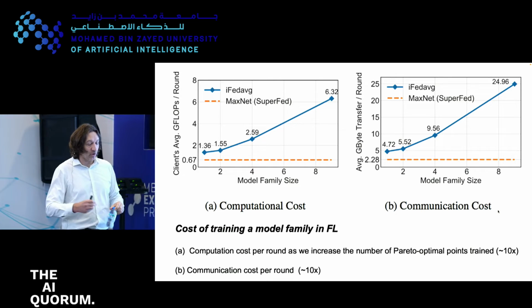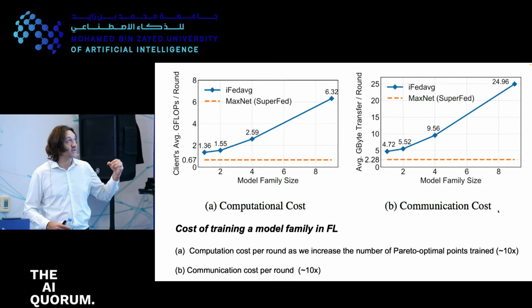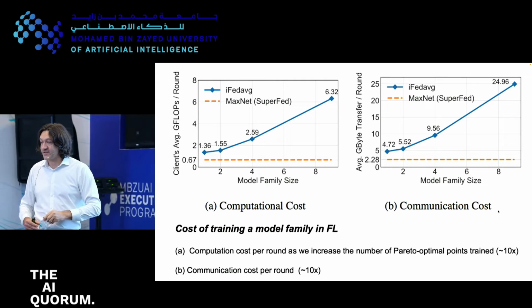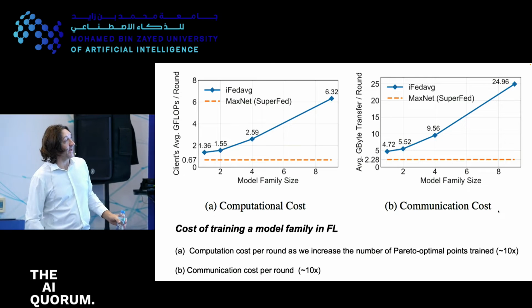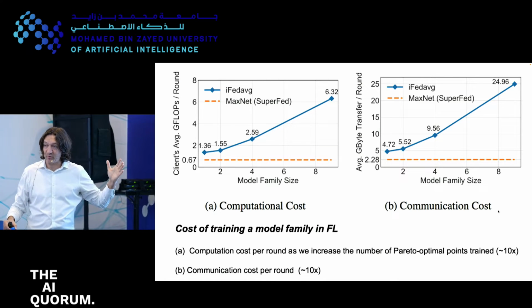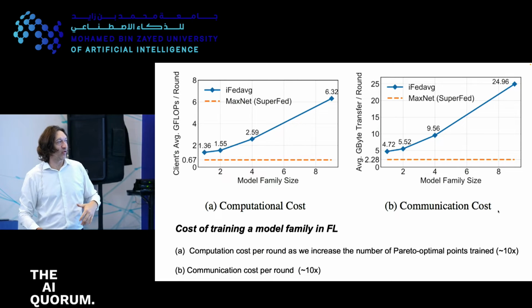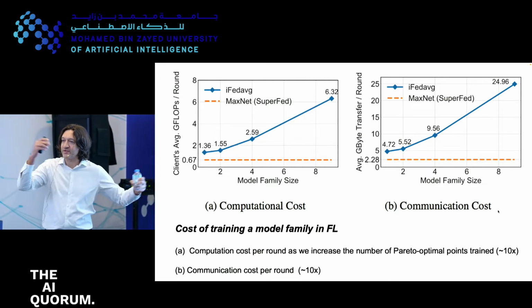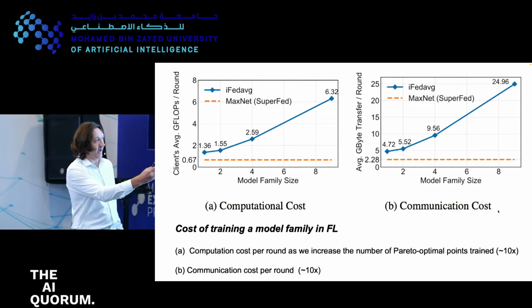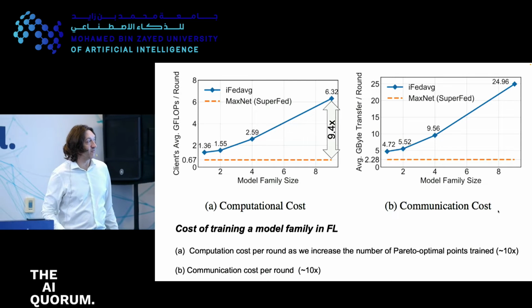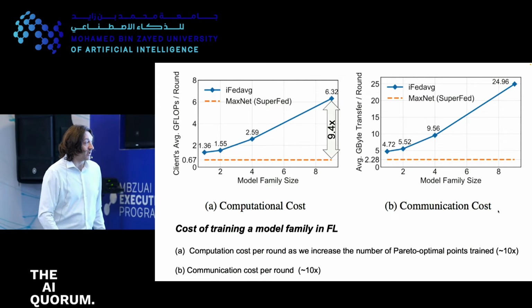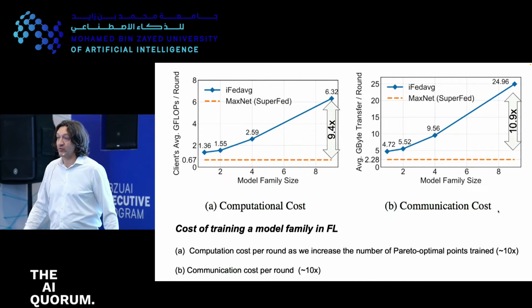Using state-of-the-art techniques that don't have this asymptotic property, of course, you are going to have a monotonically increasing cost function as a function of model family size. And this is exactly what you're observing here. We stopped it at the model family size of 9, but obviously it's going to keep going, and the gap is going to keep spreading. So from the perspective of publication, I could report 1 order of magnitude improvement in cost performance, 2 orders of magnitude improvement, whatever you want, depending on the model family size. Here, we just stopped at the model family size of 9, and we demonstrated that even for as few as 9 points on the Pareto frontier per client, we're able to reduce the computational and communication cost by an order of magnitude.